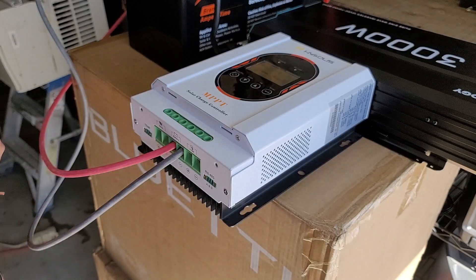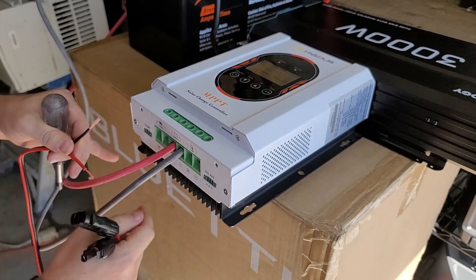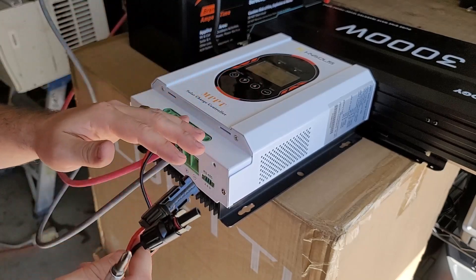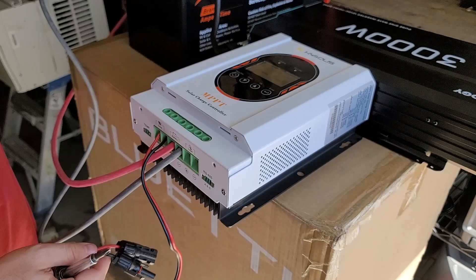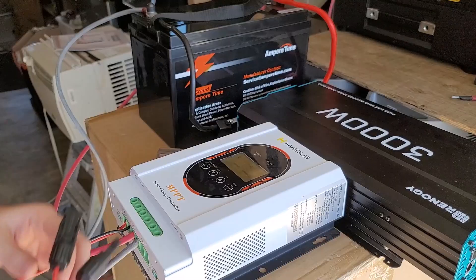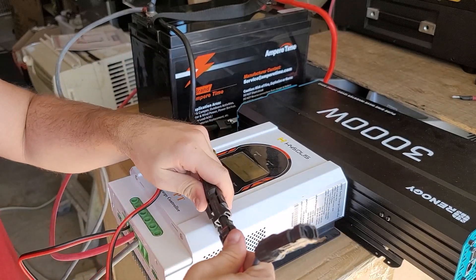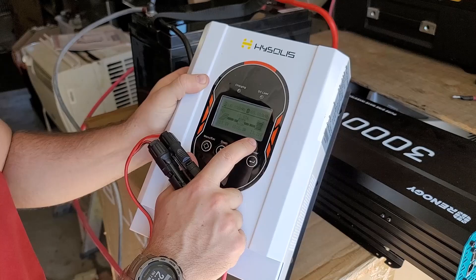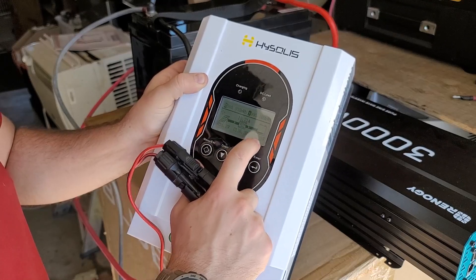Now I'm going to add a solar connection. I have some MC4 connectors here and I'm just going to put the red into the positive and the black into the negative. Now I should be able to connect a solar panel to this — the power comes through the solar panel, goes into the charge controller, gets converted to battery power to go into the battery, and then the inverter converts that to run whatever I want. I have a single 200 watt solar panel outside on a perfectly clear sunny day. I've got the cables running in, male to female just like so, and immediately the voltage went up. I turned it on and now we can see we are making solar power going through the charge controller and it is in fact charging the battery — about 162 watts and climbing.